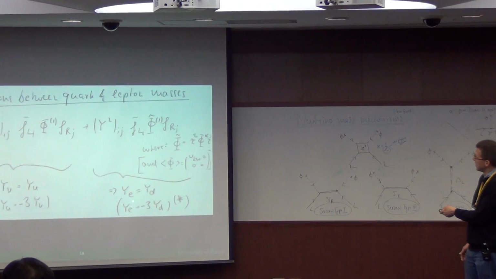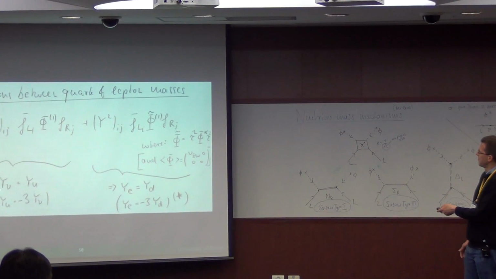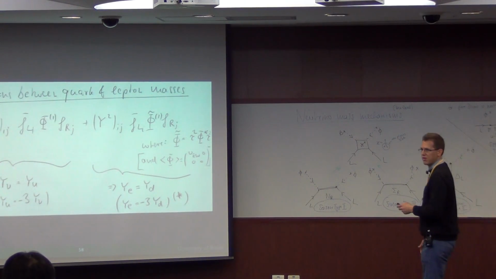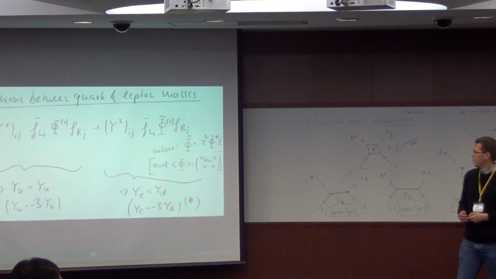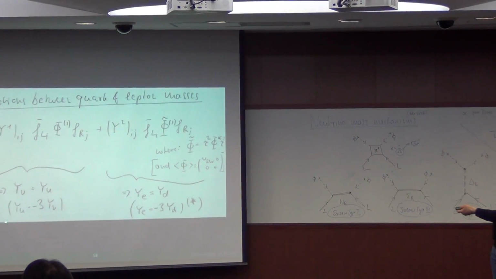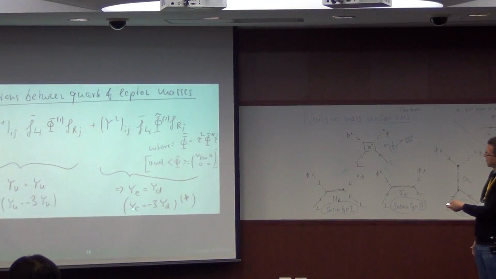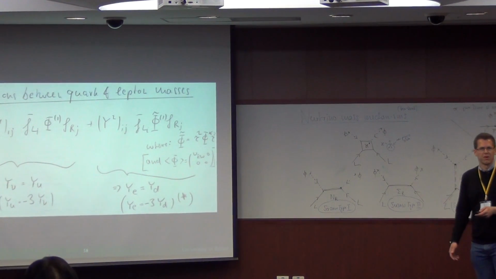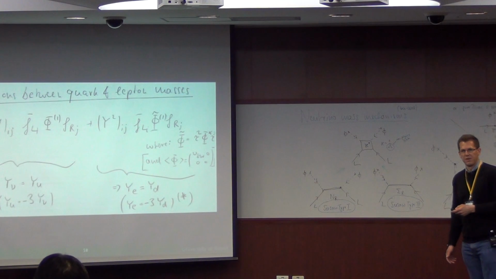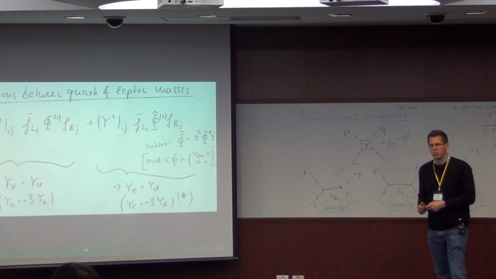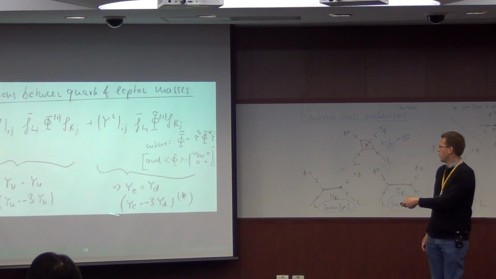Here we have the other prediction, and this is very different when you have this prime field here. This is the one in brackets here. When you have this 15-plet version, which contains the standard model where the symmetry breaks, then you get a relation with a factor -3: the charged lepton Yukawa matrix equals -3 times the down quark Yukawa matrix. So you get a group theoretical factor in these relations between charged leptons and down-type quarks, which is important.